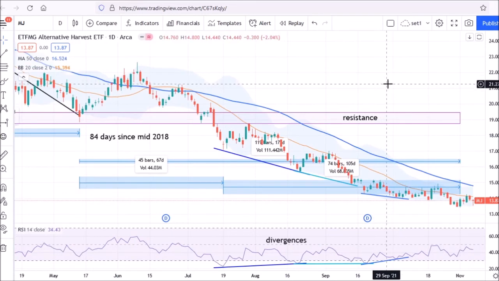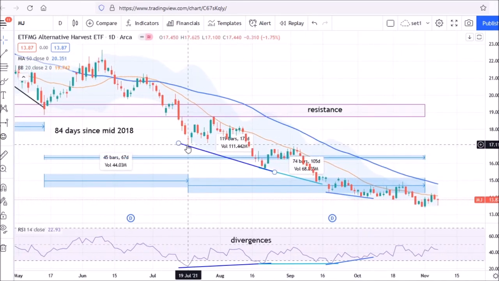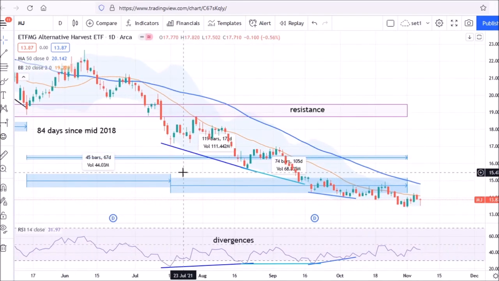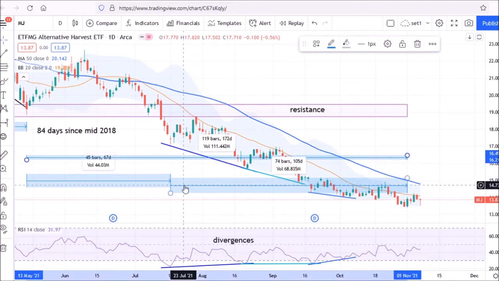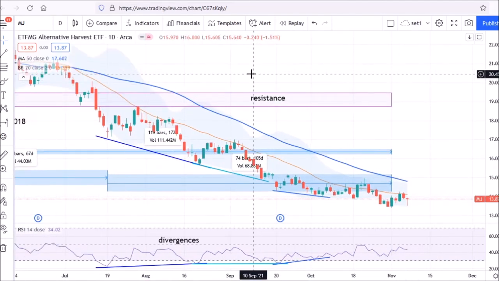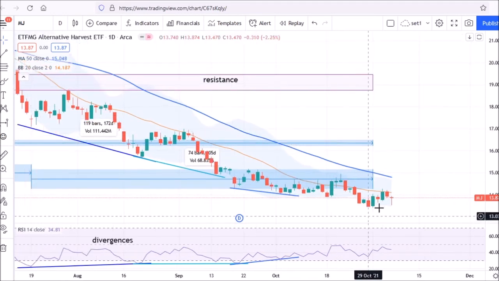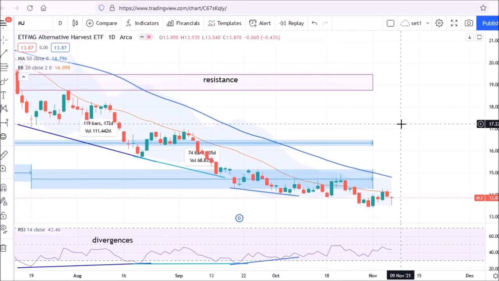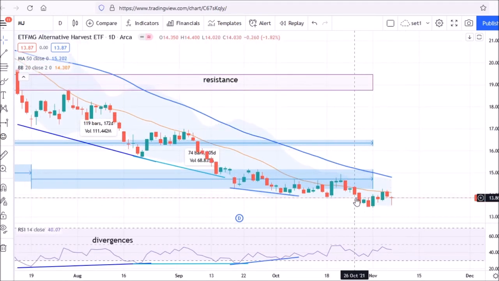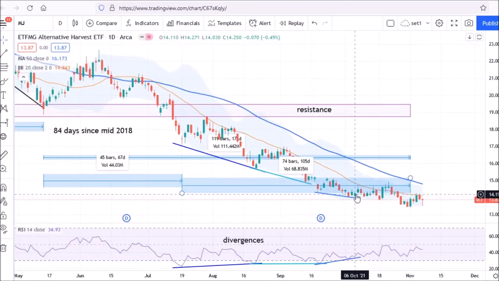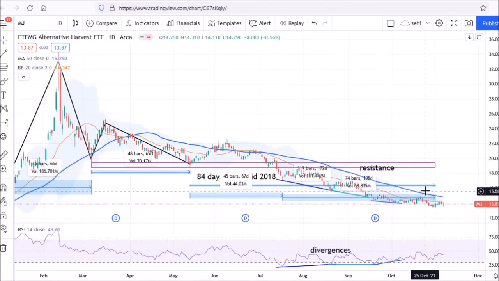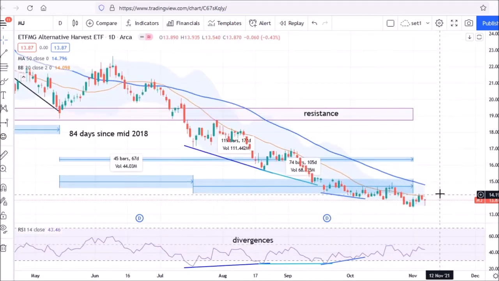I tend to think now that perhaps there was a cycle low over here. So I think I'm going to change the cycle duration numbers over here on the chart. But whichever is the case, MJ looks pretty attractive right now. Bollinger Bands are pretty narrow, meaning that maybe a volatile move is coming. Is a volatile move likely to the upside or to the downside? With such a correction over the last few months, I think a volatile move is much more likely to the upside rather than to the downside.